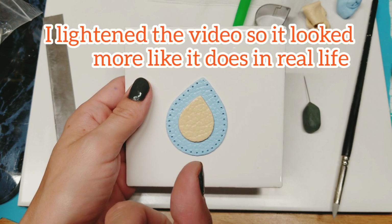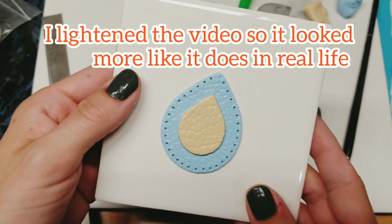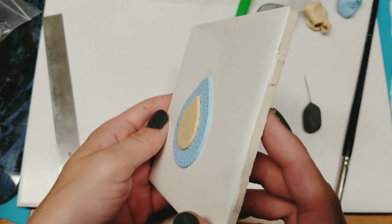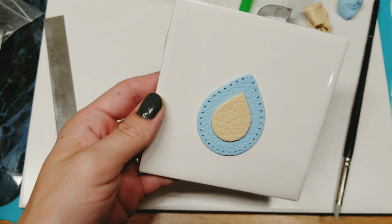Yeah, it's very muted. Okay, I'm gonna get this one in the oven. So I did the same thing. I put the holes in, and now this one has texture on both sides. And when I come back, I will show you what we're going to do.